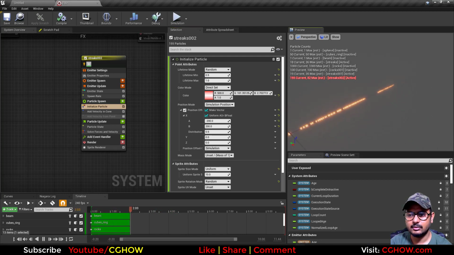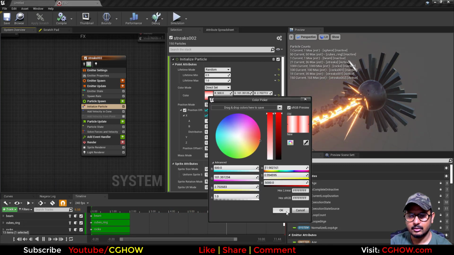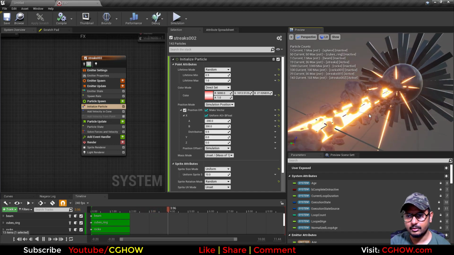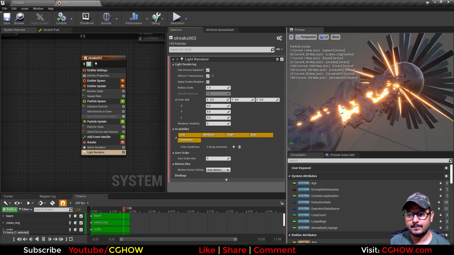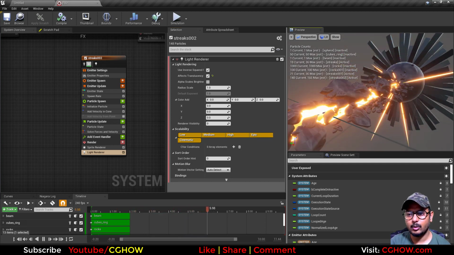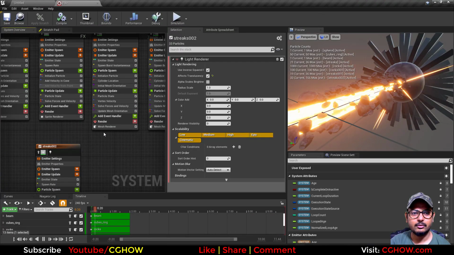So this is covering the full beam. Then I can add a light, and if I increase this, light will emit on my rocks. See? And my rocks don't have a material, so I will just use the same material for now.